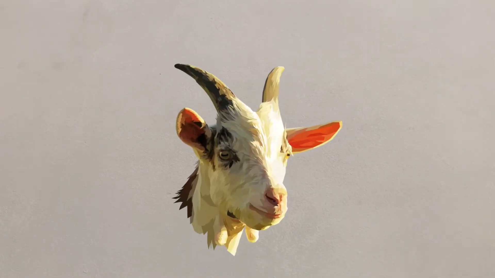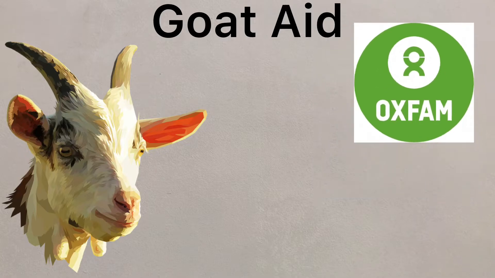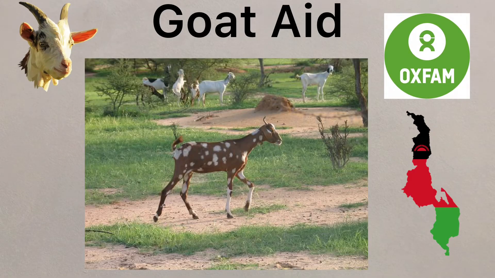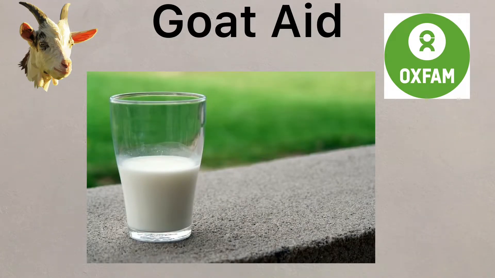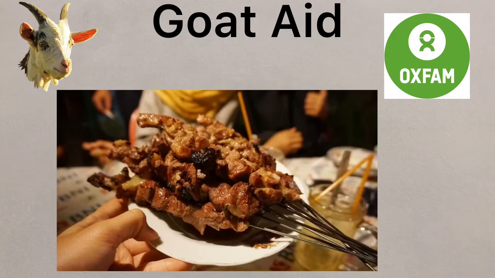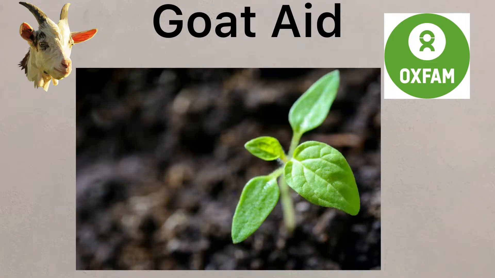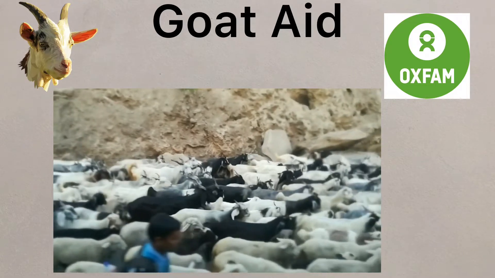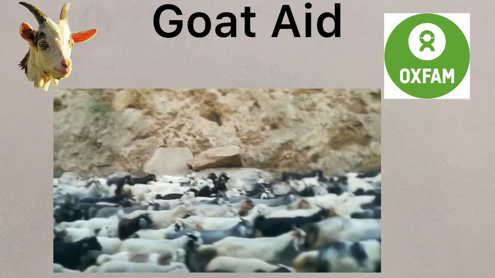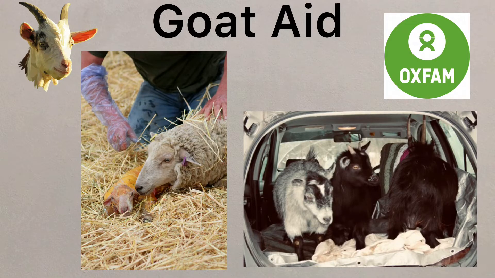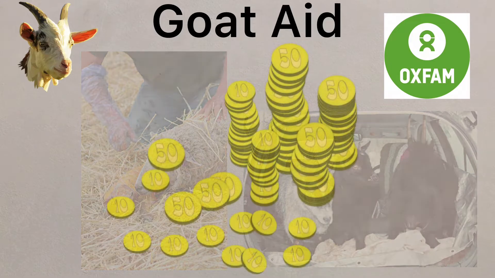An interesting form of aid is goat aid, set up by Oxfam and operating in areas like Malawi. People can donate money to buy a goat for a village, where the goat can help in a number of ways. They can produce milk that can also make butter and cheese, they can be used for meat, and they can be bred to produce more goats that can be sold, providing income for the village. The manure will also benefit the soil as a natural fertiliser, and goat herding can be a useful job for people to help their community. Although there can be vet fees and transport may initially be expensive, the benefits would appear to outweigh the issues.